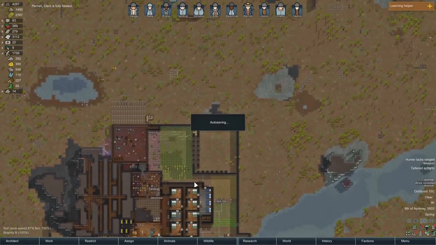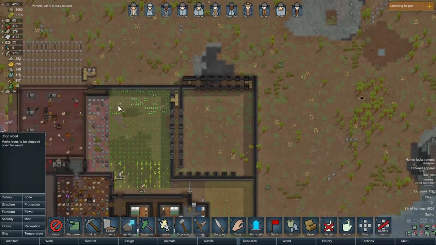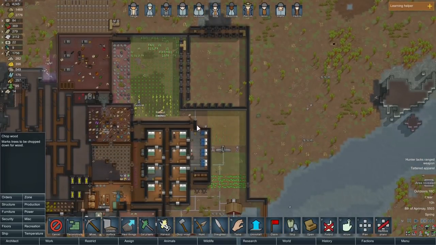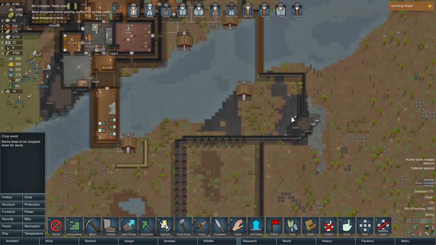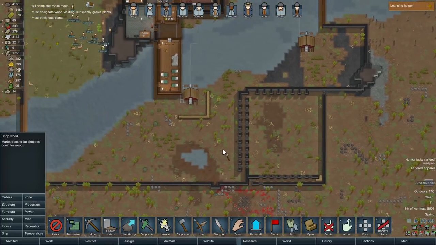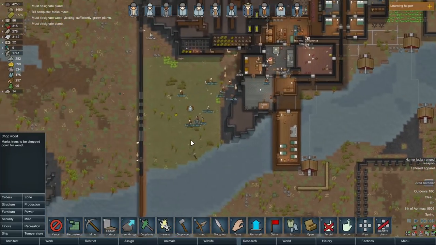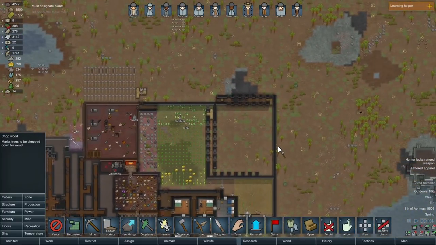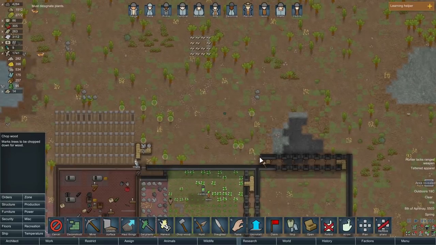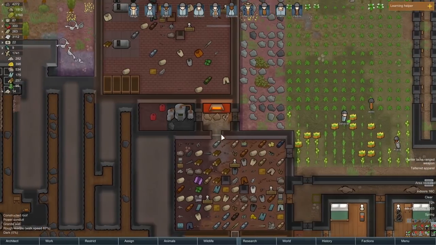Okay, and now I also probably need to get some more trees cut down. So let's see, cut trees, chop wood. Let's do it in our, well, first of all, let's get whatever is in our base. Yeah, down here. Definitely anything in the kill zone. Anything in here. And then also what we could do is maybe chop a few trees outside our door here. Like that.